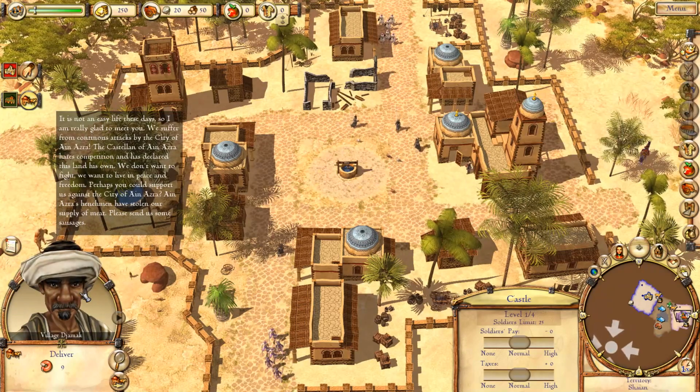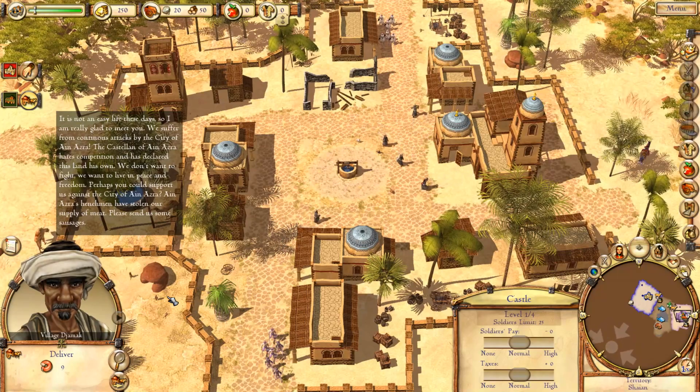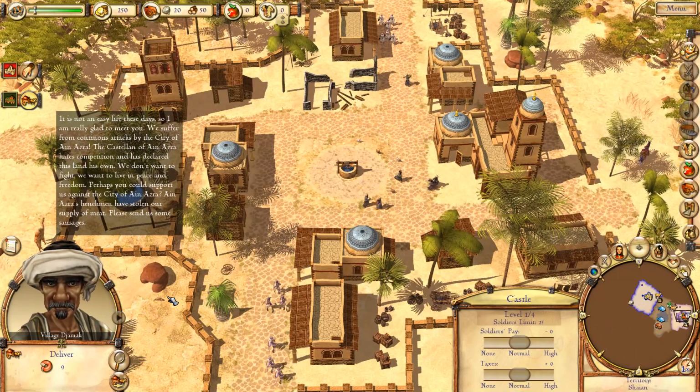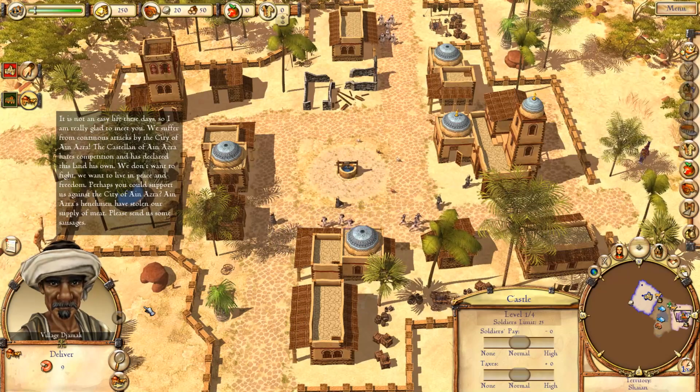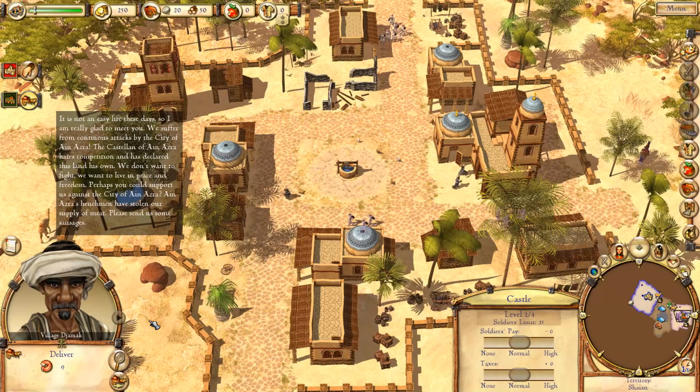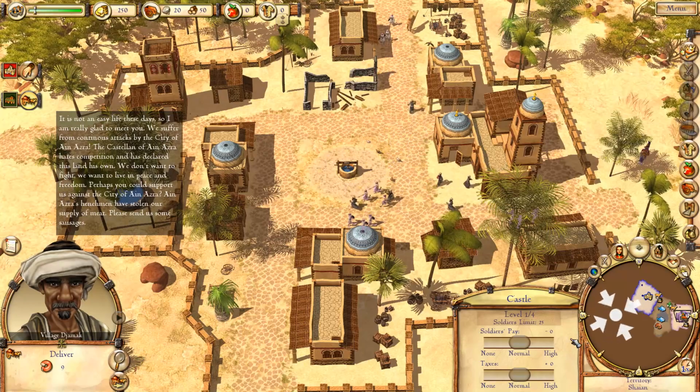And then the village. It's not an easy life these days, so I'm really glad to meet you. We suffer from continuous attacks by the city of Ain Azra. The Castellan hates competition and has declared this land his own. We don't want to fight. We want to live in peace and freedom. Perhaps you could support us against the city. Ain Azra's henchmen have stolen our supply of meat. Please send us some sausage. And they're located over there.